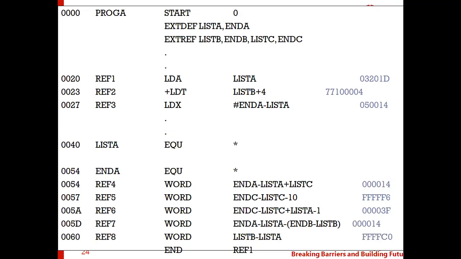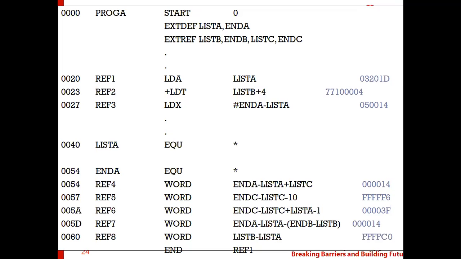In some places in the previous programs, you could have seen some value and three zeros, where we keep the constants. But here, instead of a constant, what we keep is the expression: NDA minus list A plus list C. When you evaluate this expression, the result is assigned to REF4. That is the meaning of this instruction.